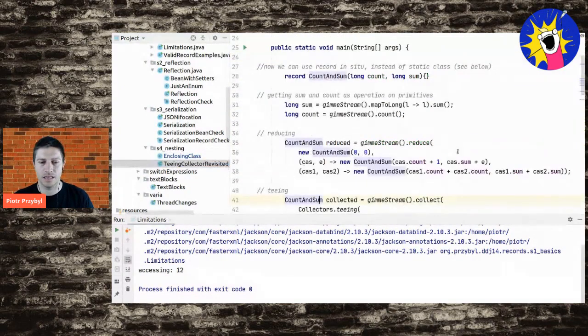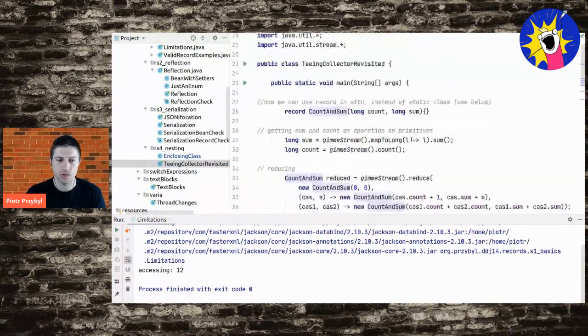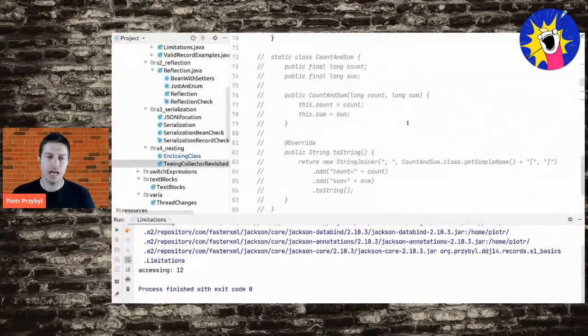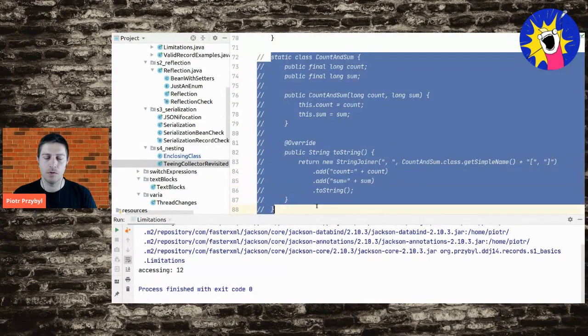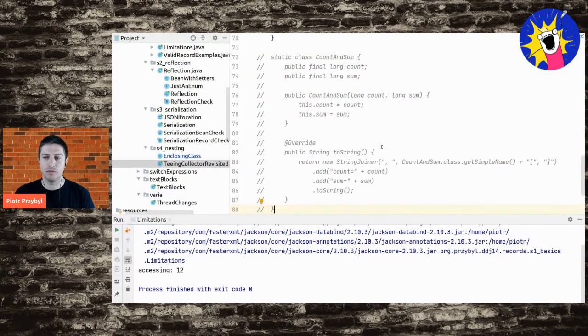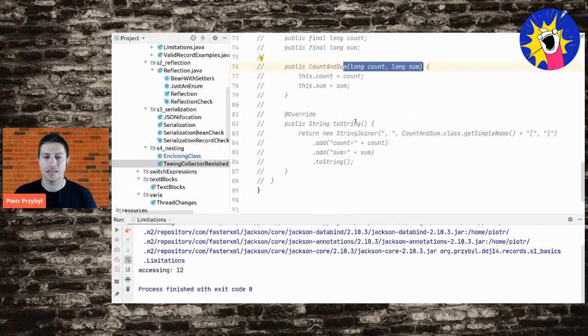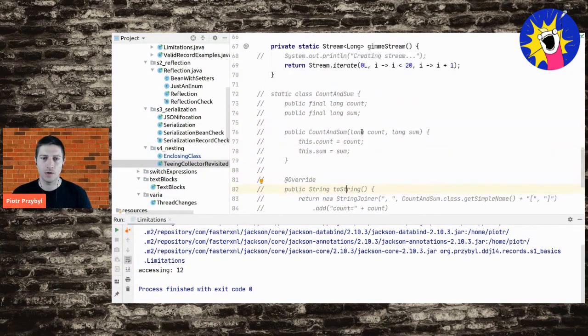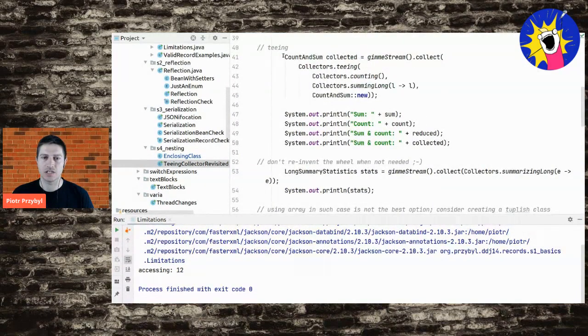And when it becomes handy, I mean, this is the example I used for teeing collector of Java 12. Previously, I had to have this boilerplate code just to perform the reduce operation. So I had to have the count and sum, and now we know it's a canonical constructor and this custom toString method to show the results. Now instead of this code, I have a stream of integers and I'm taking two collectors, one counting and one summing longs.